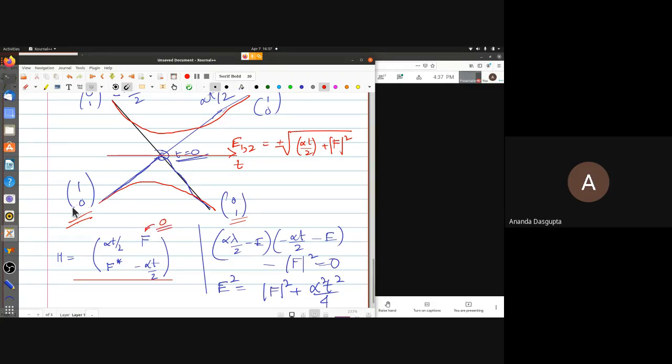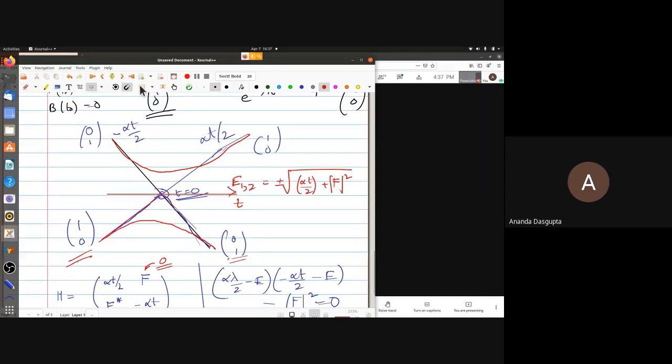If f were 0, then 1, 0 would be the lower energy eigenket until you hit t equal to 0. After that, 0, 1 would have been the lower energy eigenket. So this is what the lower energy eigenket's trajectory would look like. That's the eigenvalue trajectory, and it's 1, 0 throughout, and then 0, 1. With non-zero f, the eigenvalue changes according to this particular hyperbolic curve, and along the asymptote of the hyperbola, when you are very far away on the negative side, the eigenvector will be 1, 0. For very large positive t, this same eigenvector will be 0, 1.